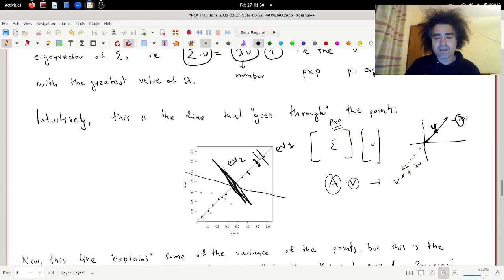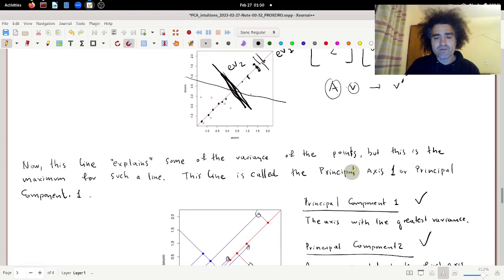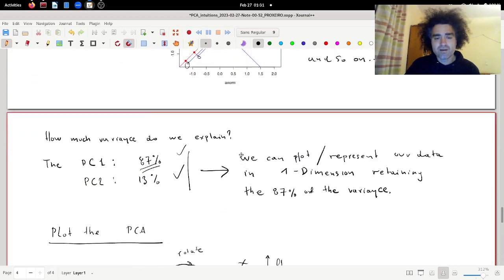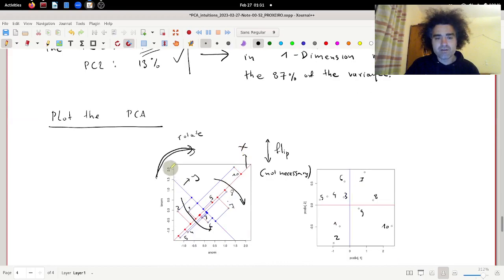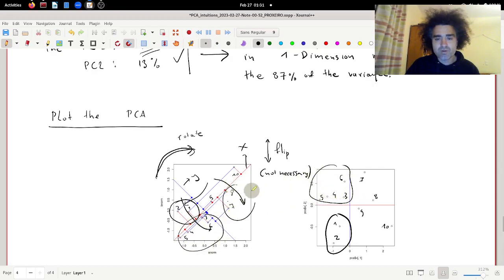These values might be negative, so we don't have any guarantee that they will remain just with the rotation. They might be flipped like that or like that, but again it's the same. So here what has happened is that these two points are actually here, and these points are here, and these points are here, and these points here are down there.